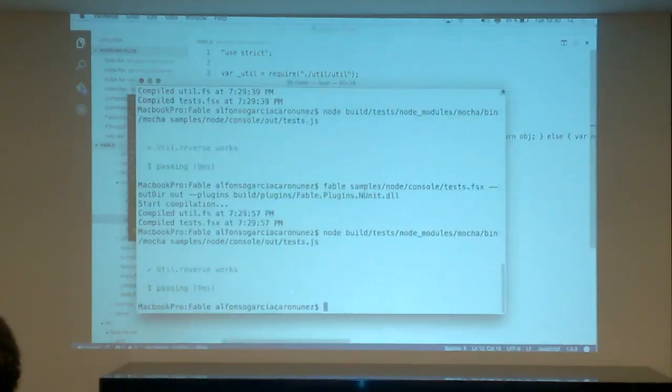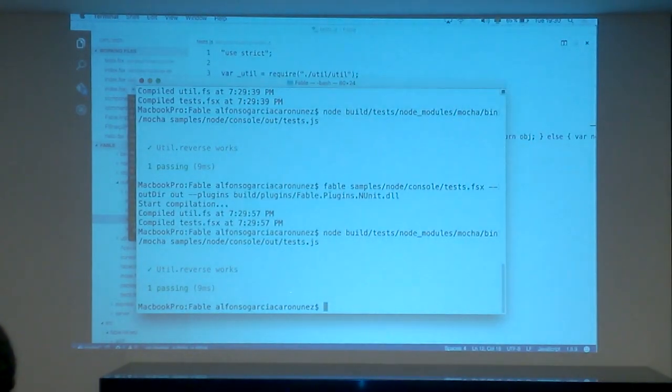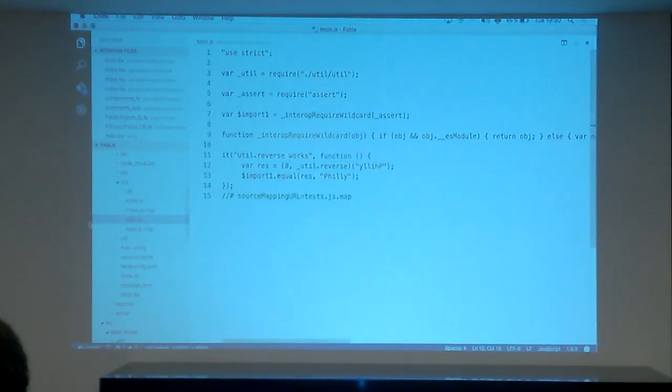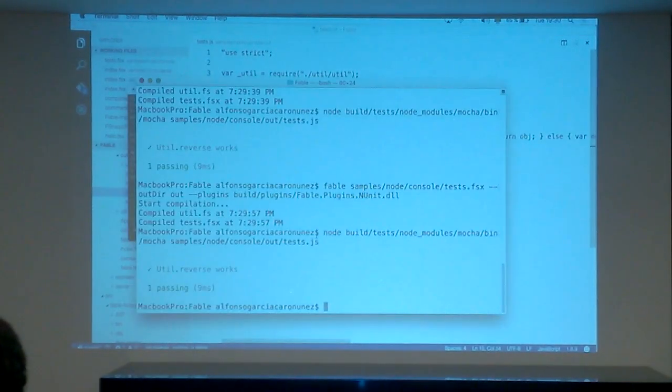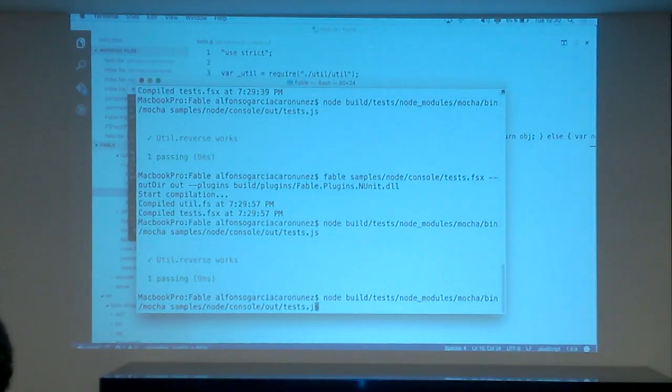Oh, wait. Sorry, wrong file. I'm putting it in the wrong directory.